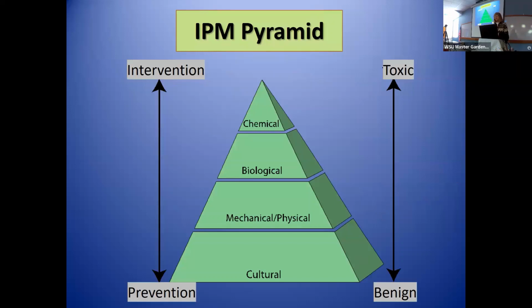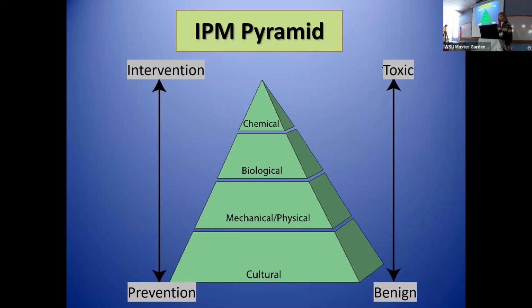So now we're going to take a look at this IPM. We know a little bit more about our beneficials and about our pests. So let's take a look at this, how we can suppress pests and encourage our beneficials. So IPM uses this pyramid to describe how to go about doing this. So the idea in the pyramid is that you start at the bottom and you would go up a step. You would go up a step as necessary to deal with your pest.